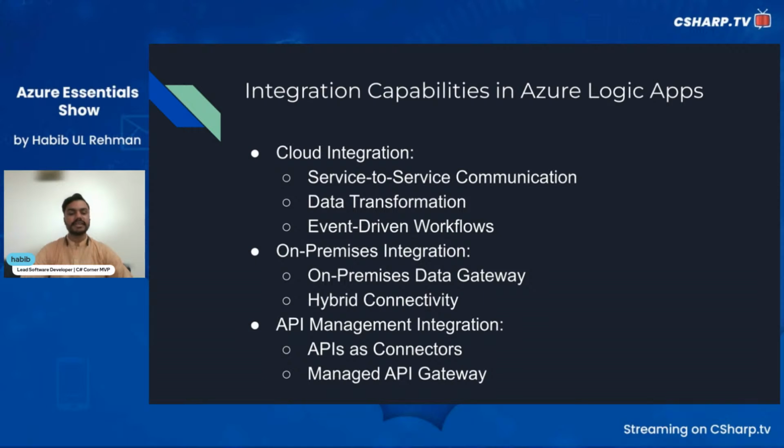So using the APIs connector, you can customize APIs or Azure API Management endpoints, which can be used as connectors, enabling custom business logic and extending functionality. You can also use a managed API gateway, which provides a secure, scalable, and manageable API gateway for exposing APIs, which can be integrated into Logic Apps workflows.